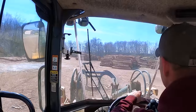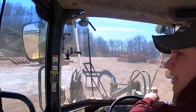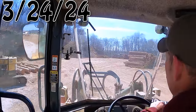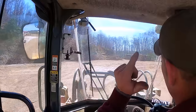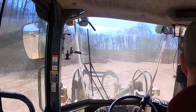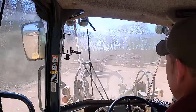Well, here's our log yard. It is now the 20-whatever, March. We need to get rid of this cottonwood and this cherry. We're stuck with this cottonwood and this cherry. We need to get it out of here. We're working on getting the stuff out of here.